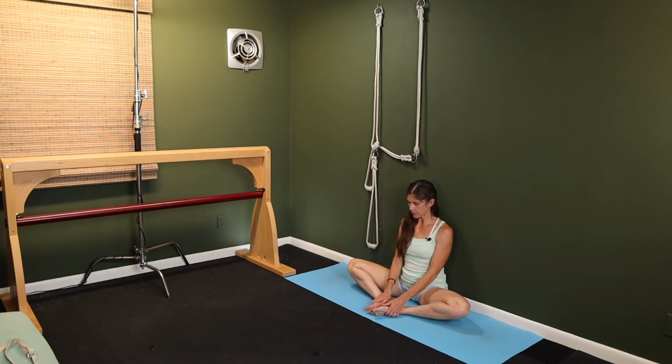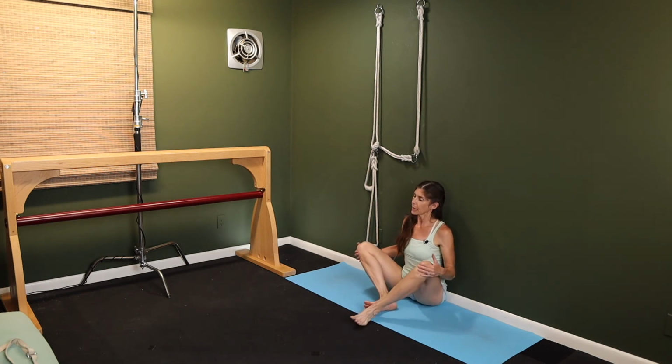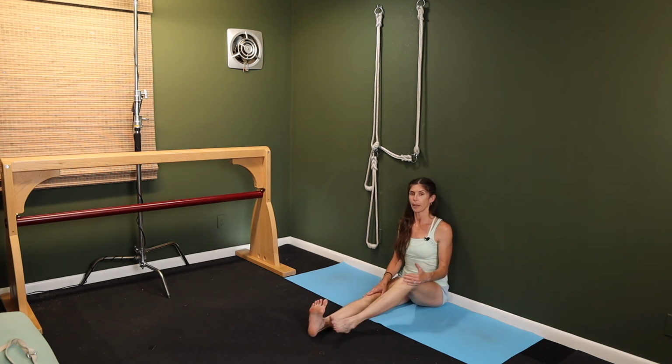Elongate now, all the way even from the inner groins to the inner knees. Elongate. You just lean back into the wall. The rest of you doesn't have much to do. Good. Now lift from the outer knees, straighten the legs. You can just straighten them out in front of you.